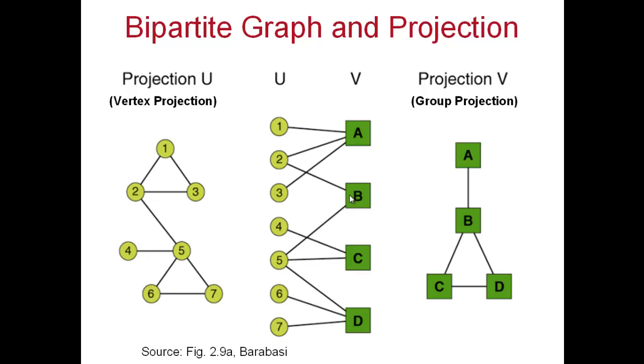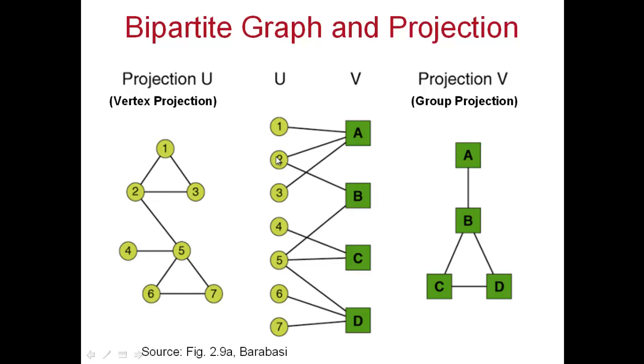Now, what we could be interested in is what is called the vertex projection and group projection of these vertices. What I mean by vertex projection is, we'll call the set with more vertices as the vertices, and this we can call a group. So the affiliation is a group. In the vertex projection, we want just a network of the vertices such that two vertices are connected if they have at least one common group between them.